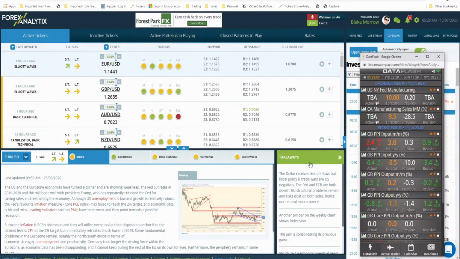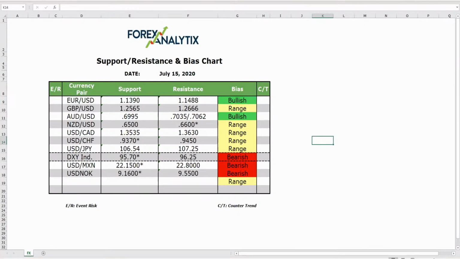Okay. Well, we have some data coming out right now. As I mentioned, we got the New York Fed manufacturing data. We got some minor Canadian data, but as I mentioned to you a bit ago, Steve, or to everybody here, I think it's going to be good practice doing more of the bias chart.